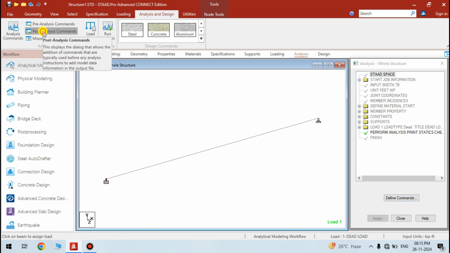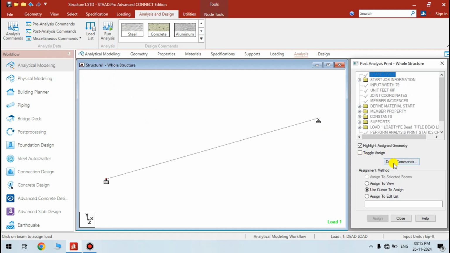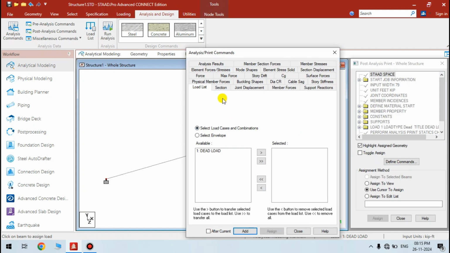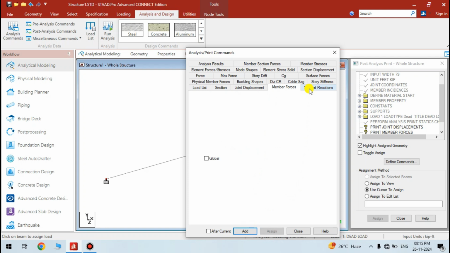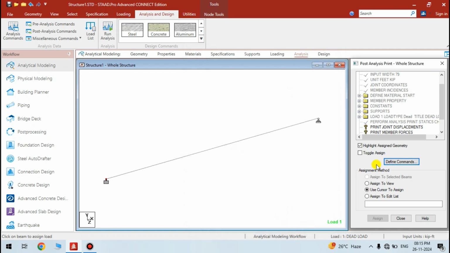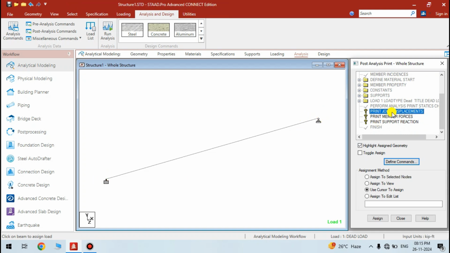Now click on post analysis command, click the define command, select joint displacement, add member force, add support reaction, add. Now close it. We have assigned support for both joints, that's why the joint displacement will be 0 actually.